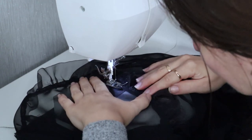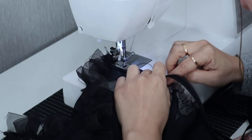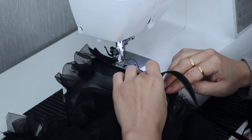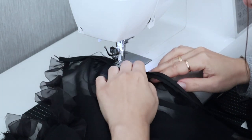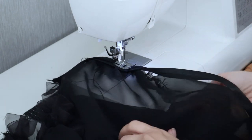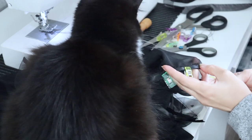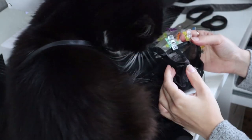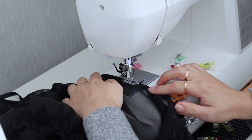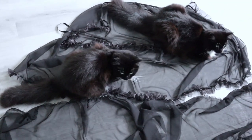You can now sew it all together, and here is another row of topstitching. Once you have assembled all the layers, you can add a waistband — but remember that your waist needs to be gathered as well. As this part won't be visible in my cosplay, I am just using bias tape to tidy the edge. Before I turned the tape and sewed it, I inserted a piece of ribbon on each side. Once I attached the last piece of fabric, my skirt was finished.